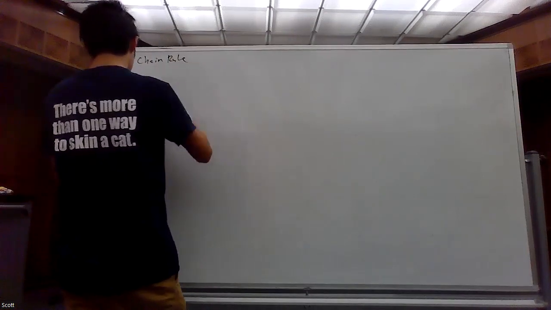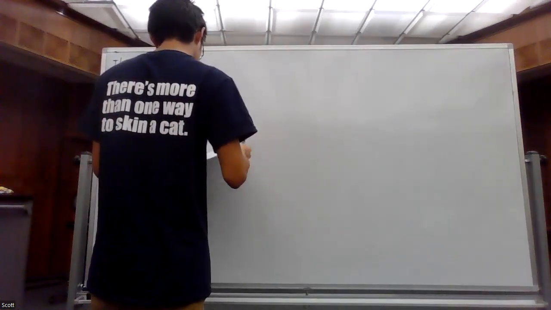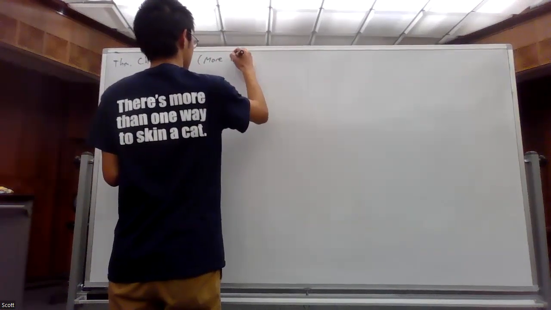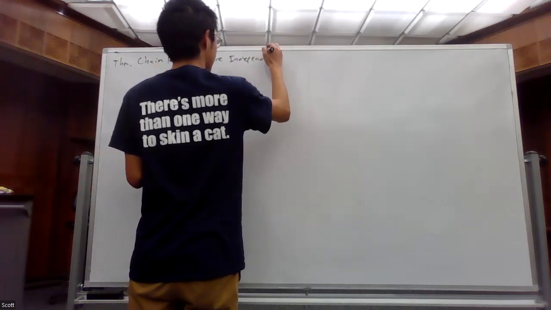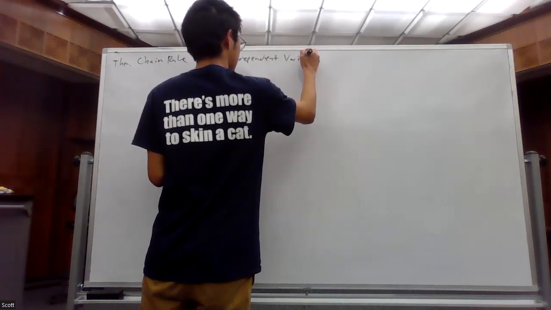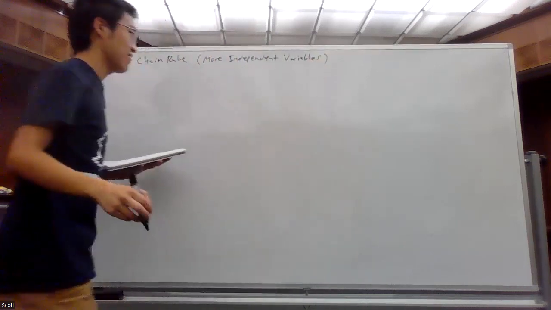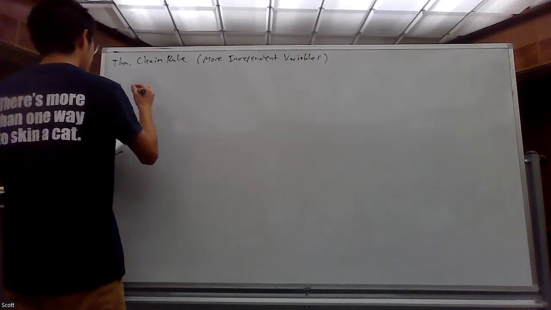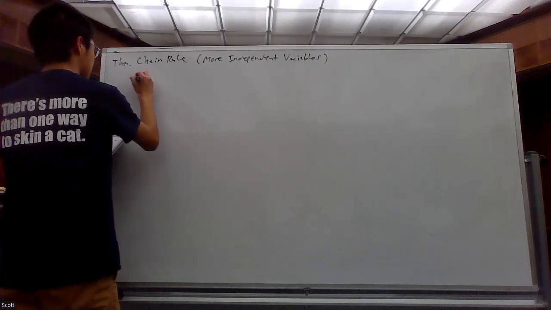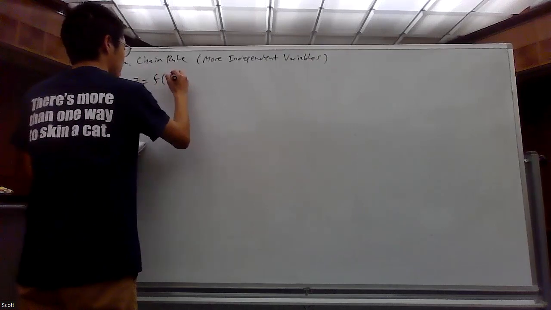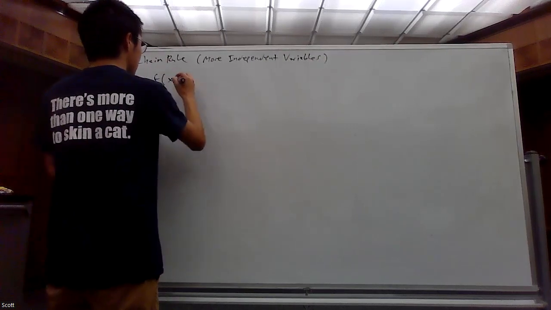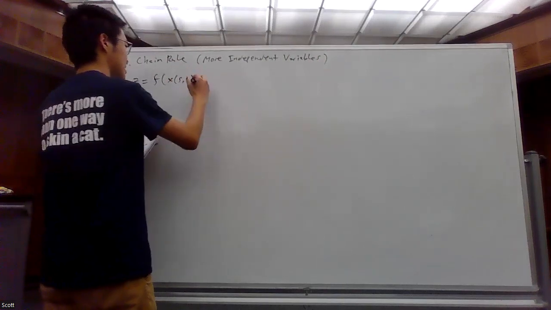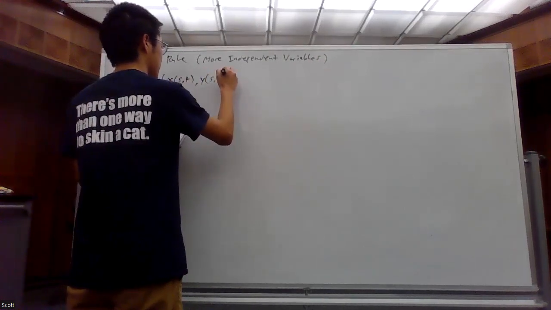It's going to be two independent variables, or I'll just say more. Now we can have as many things as we want. It's like a little family tree that we can make here. So suppose our function takes x and y. But here's how we're going to do it. Now x is going to have its own little kids here, s and t, and y is going to have s and t.